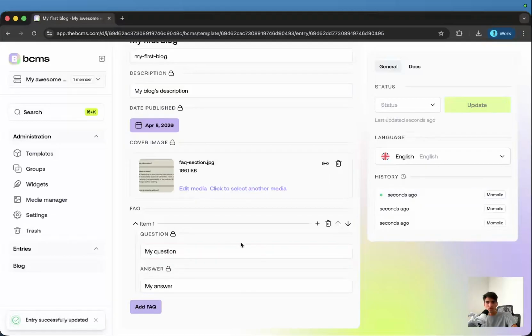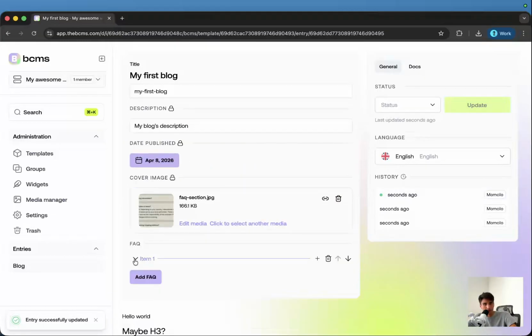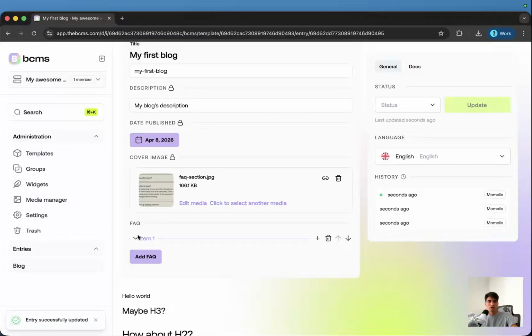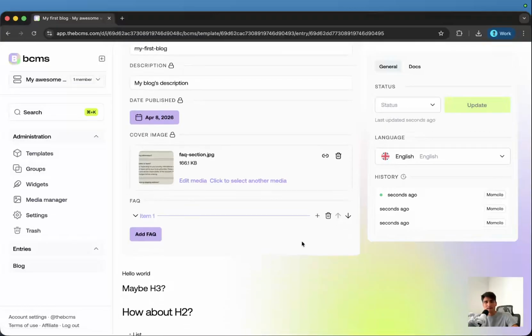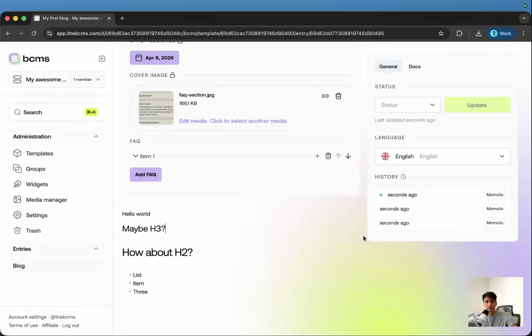Okay, so we used groups. Groups can also contain other groups, so you can really get creative and create really good structures that follow your design, your use case. How about widgets? So widgets are things that go inside the content and can be placed anywhere in the content. So it's again pretty similar to templates and groups, but they are predefined structures that can be placed wherever you want inside the content. For example, like a testimonial slider or gallery in the middle of your blog.